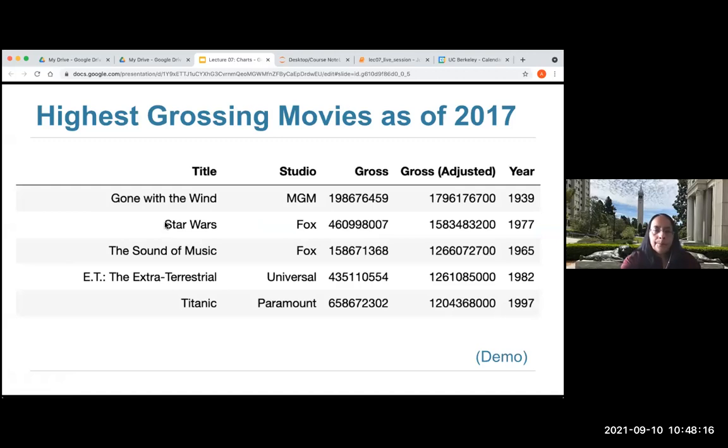So the title is, of course, categorical. The studio in which the movie was released is a category. Each movie was released by one and only one studio, but multiple movies can belong to the same studio. Then there are the gross dollar amounts that the movie made. I think it's the domestic US box office. But Gone with the Wind is a very old movie compared to the Titanic, and $1 did not mean the same thing. So there are also the adjusted dollar amounts.